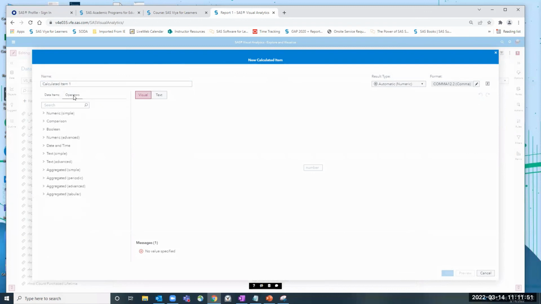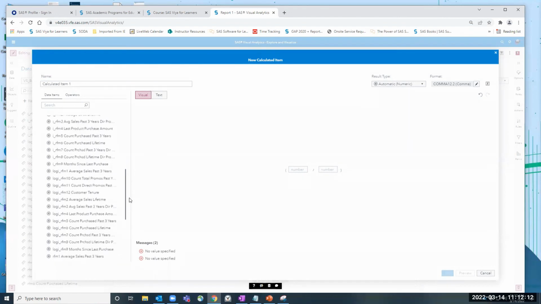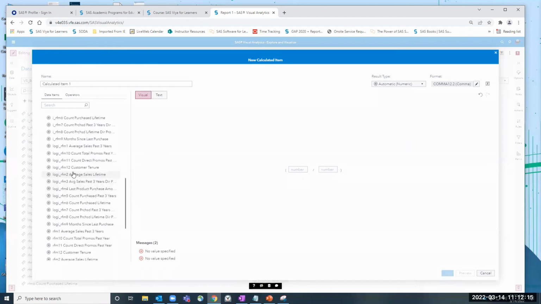So I can go to the operators here, and this will just be a simple one. I just want to take two variables and divide one by the other. So I can drag this over. And then for each one, I can go back to my data items and find the log of average sale lifetime, drag that to the numerator, and then customer tenure, drag it to the denominator.